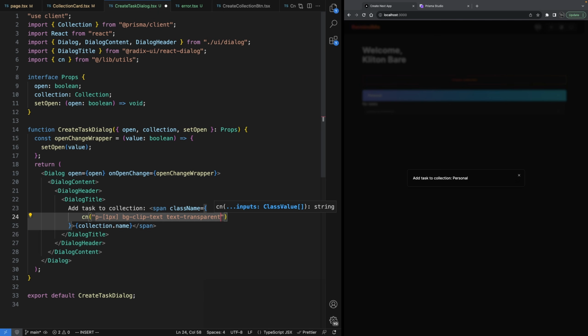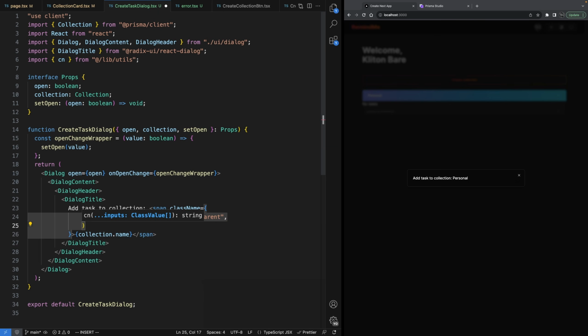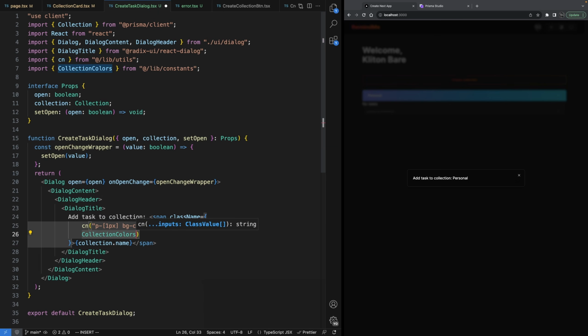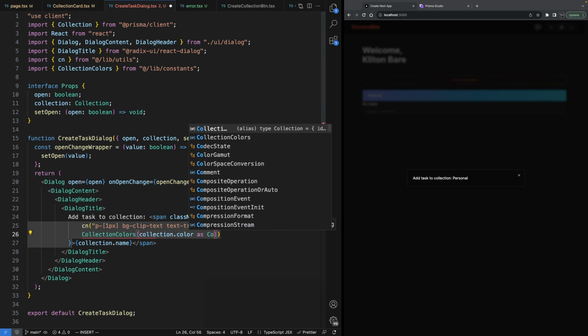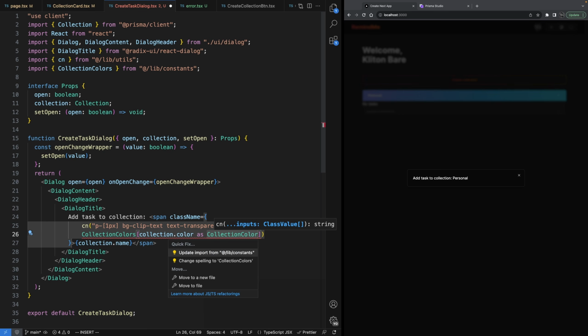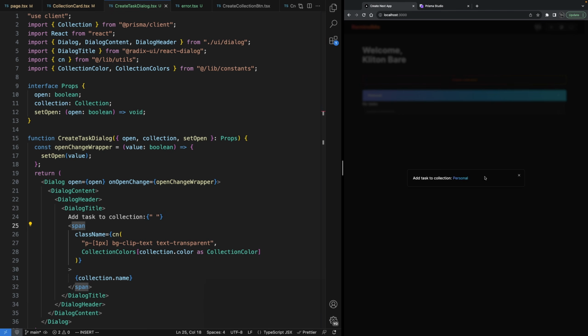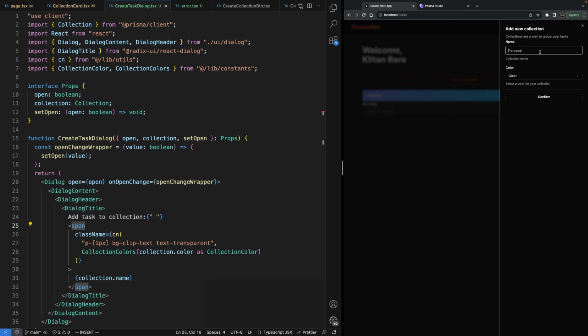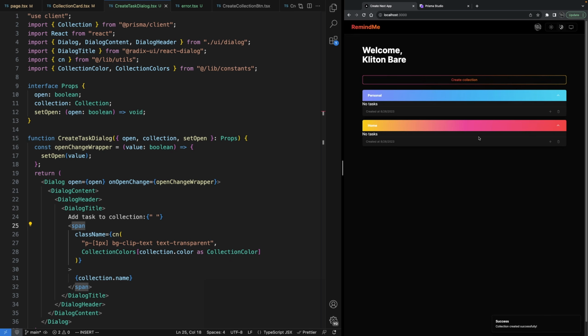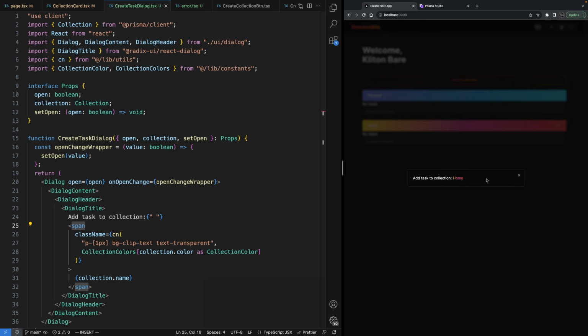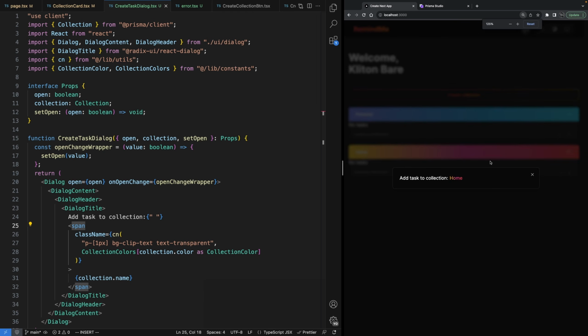So let's do that. And also let's apply CollectionColors of type collection.color as CollectionColor. And we can import this from lib/constants. And as you can see, my title has the same color of my collection. Let's try another color, for example, home, with candy. Everything looks good. Now let me zoom in.